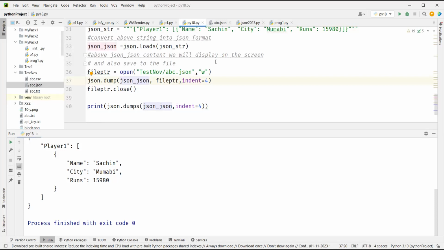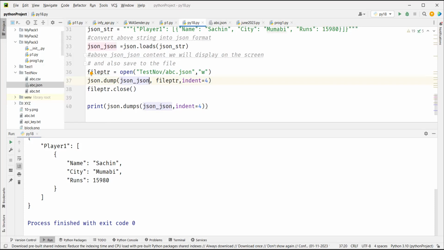So if you want to manipulate JSON files, you need to use your dictionary concept. Whatever you have learned in dictionary, those functions you can apply. If you want to manipulate CSV data, then you have to use your list knowledge. If you have to manipulate your text data, then you need to know string properties. Okay, so we have already done string, list, and dictionary. The same concept we have to apply to manipulate once you read into your Python. Once you read, you process, and then you want to write it back, you can write it back, or you want to append it, you can append it. Whatever you want to do, you can do it. Any question here so far?